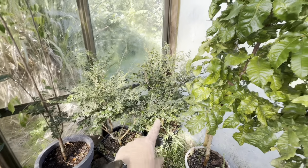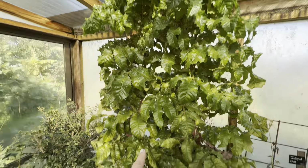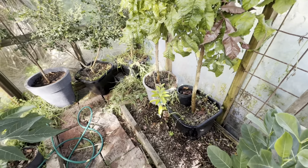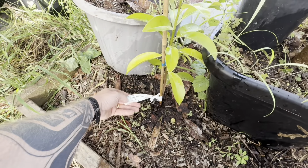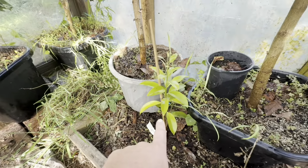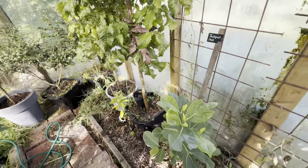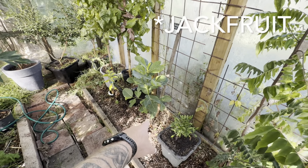Grafted jabo, Paulina in the corner. Got a couple of Davidson plums here that probably need to be either planted out or moved on. What have we got down here? Rack my brains. Oh yeah, sapodilla. Planted it in the hothouse because probably a bit risky where we are. We get 1 or 2 frosts every winter. Another jaboticaba in the ground in the hothouse.